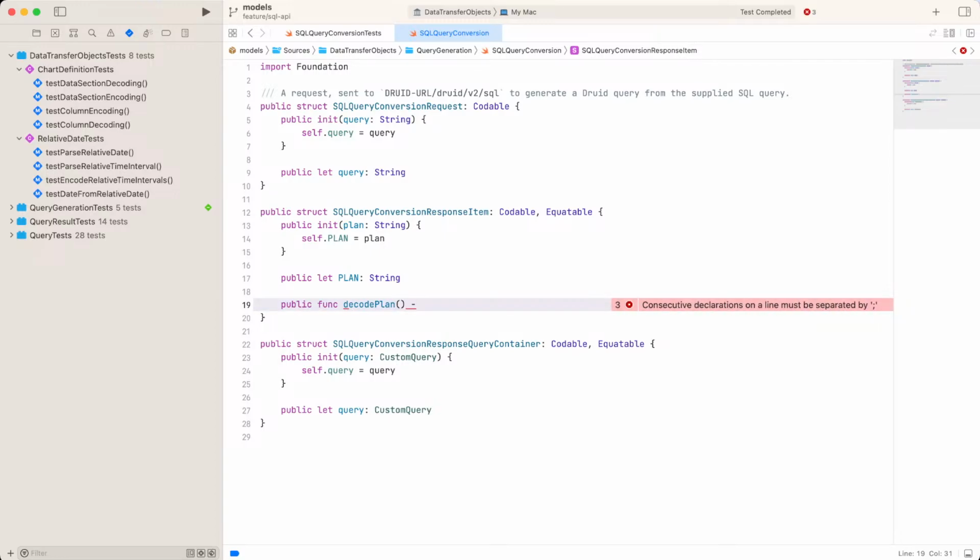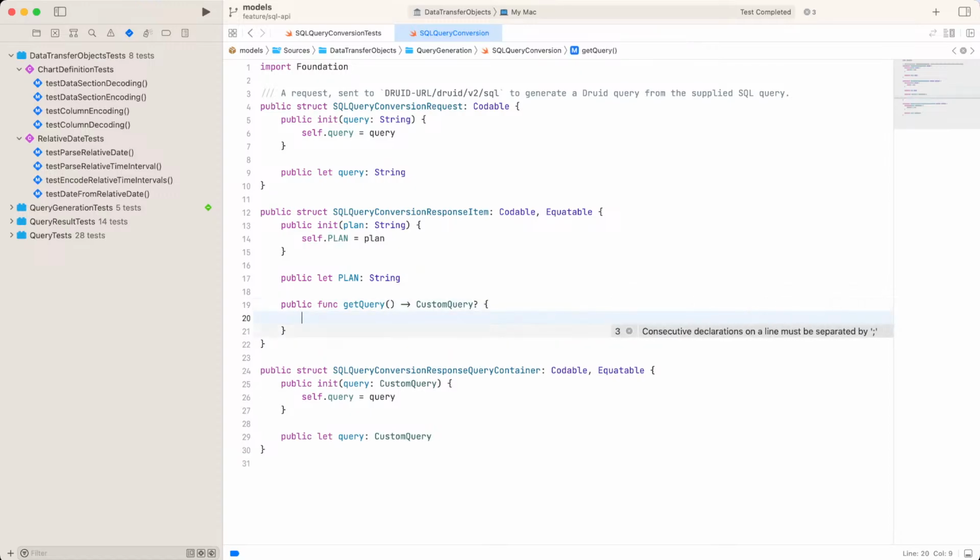Or should I just do it like decode custom query? Yeah, get query, come on. And it's going to return an optional custom query because it might fail at some point. Or, you know what? It's going to throw. How about them apples? Okay.